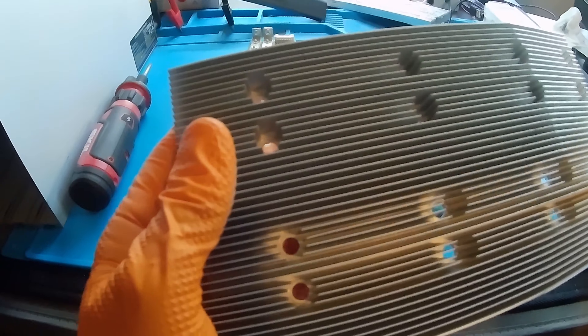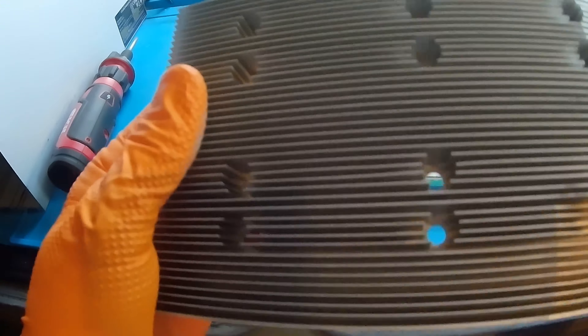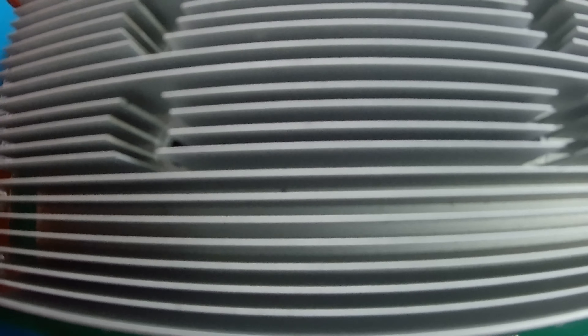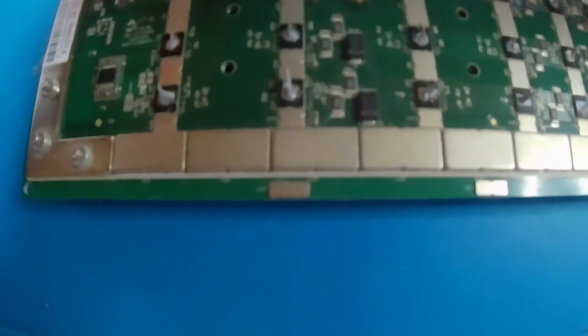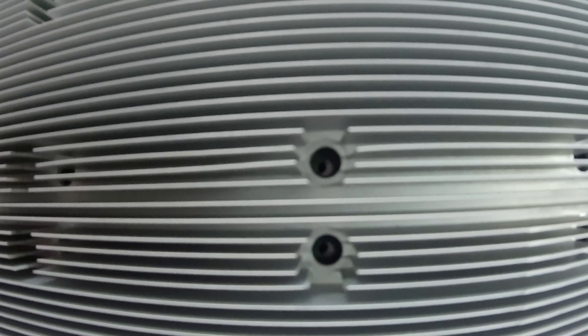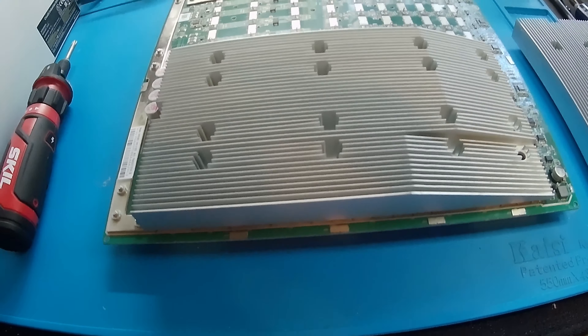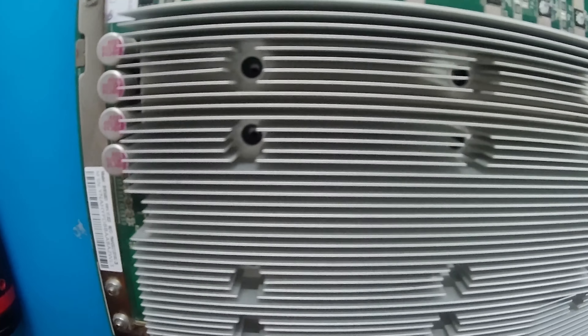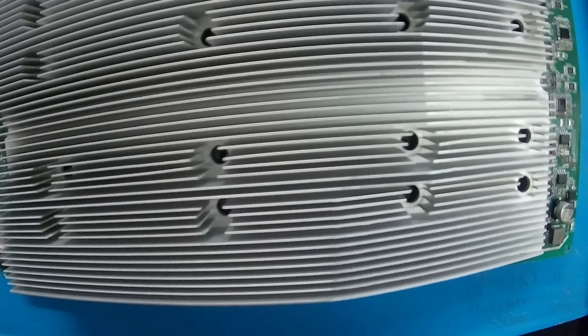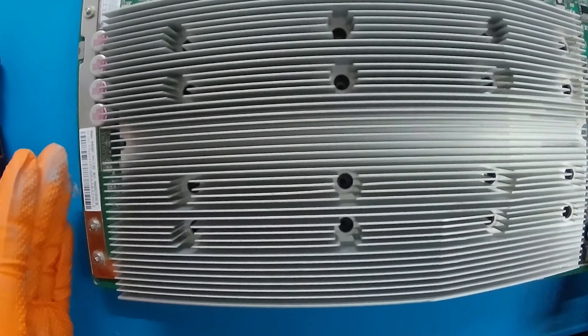This is our first top heat sink — I believe it's 16 screws. I like to think of it as the big boy on the bottom for this unit. You want to line up those screw holes as much as possible when you come down on this. Take your time when coming down, especially when there are ASICs involved. Just center them. You can see it goes all the way through — hopefully you can see it's perfectly lined up. You may have to move it around a little bit, kind of moving the board into place.